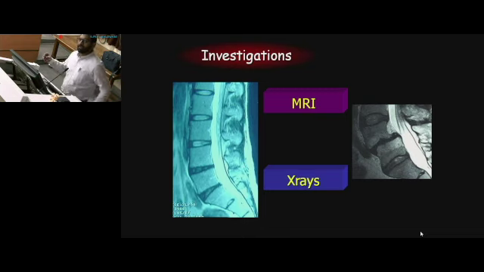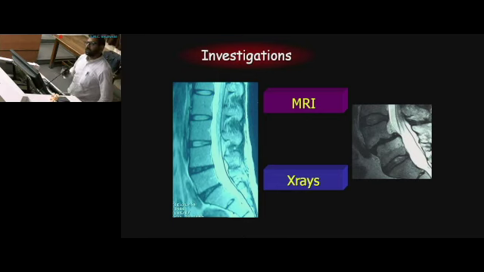So if you see this MRI, this disc is a white disc and both of these discs are undergoing blackening. So these are desiccated discs, and if you see the disc height also, there is decreased disc height at the level of L5-S1. Okay. And if you see over here, there is a spondylolisthesis happening at this level. So with MRI, you can get a clear picture about the disc, and about the nerve roots, which nerve root is getting compressed, which disc is getting affected.